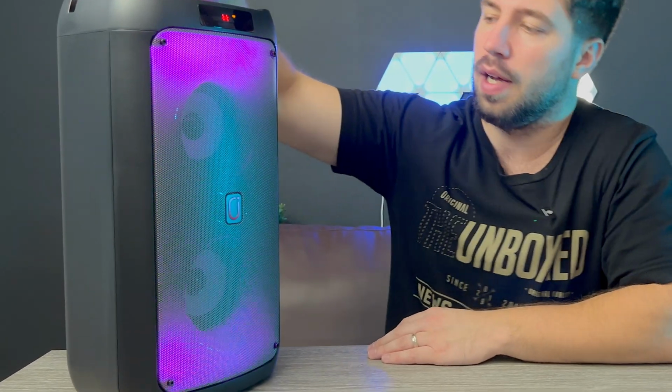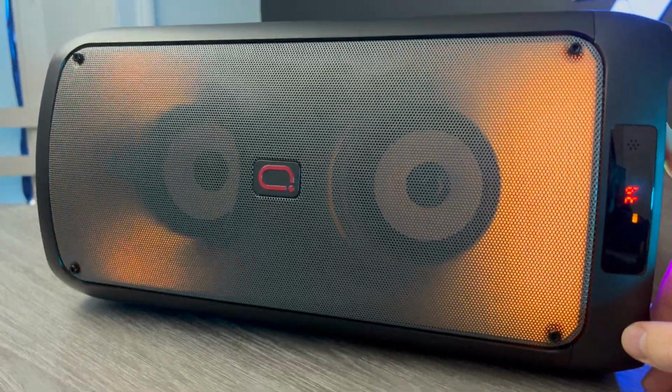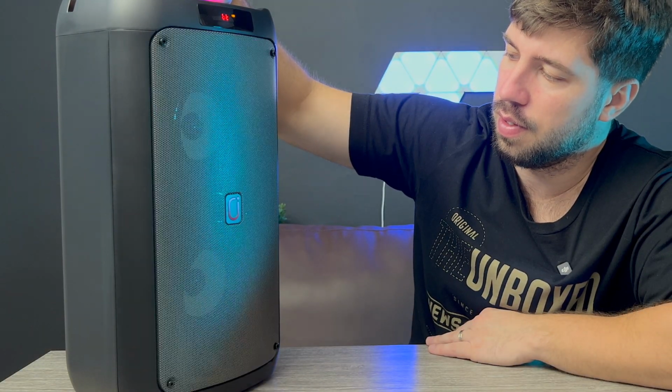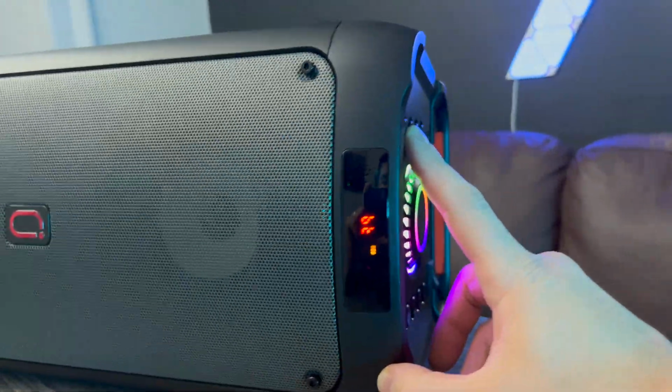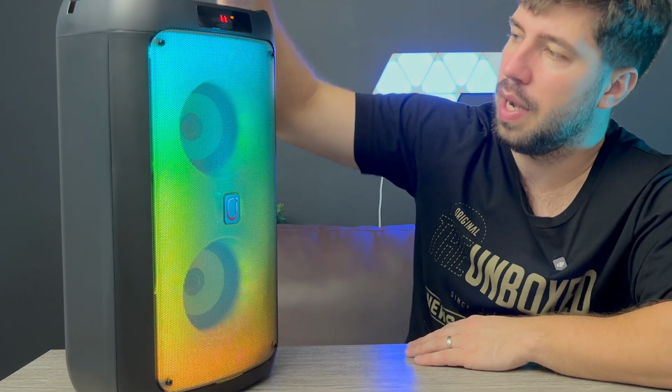So then we have the light modes here. It's really cool going down and up. This goes with the music. And then we have these really cool modes, like different colors. And then we have off. And then back to this one.